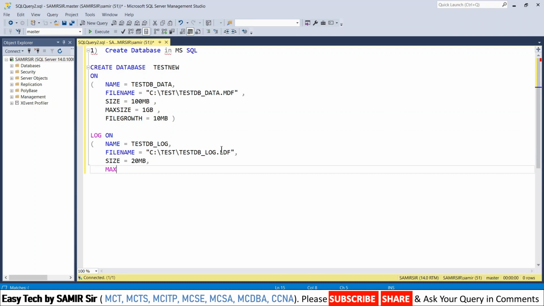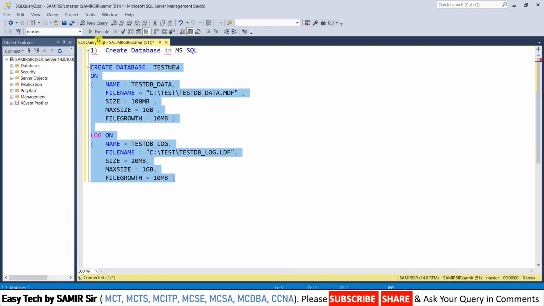Maximum the file size will grow up to, let's say 1 GB. And last parameter will be file growth, will be 10 MB.